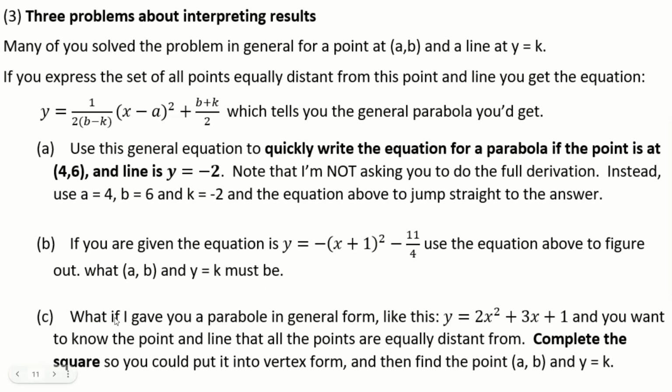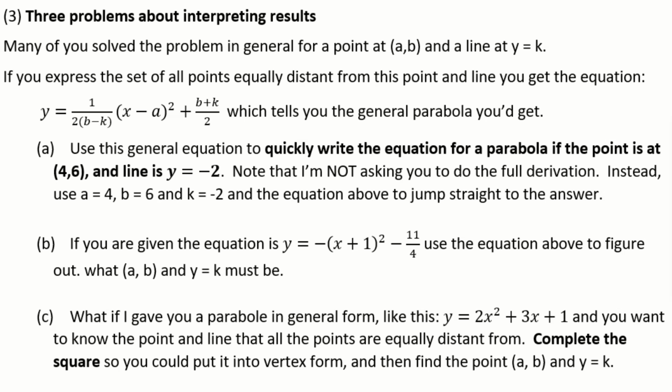So instead, a really common strategy in math is to take a new problem and turn it into one that you've already solved. So we already solved part B. Could I make this general equation look like the equation from part B? And the answer is definitely yes. If I complete the square, that'll let me put this into vertex form. And then I can solve problem B all over again, just with a different set of numbers.